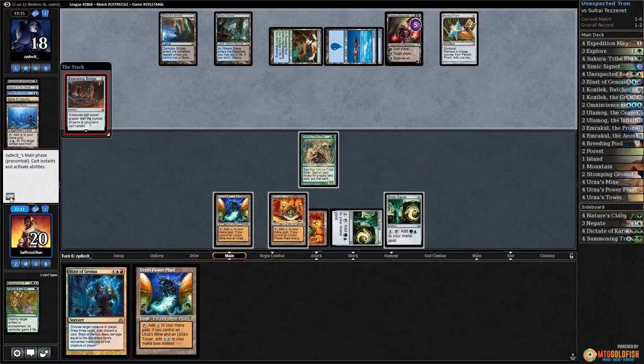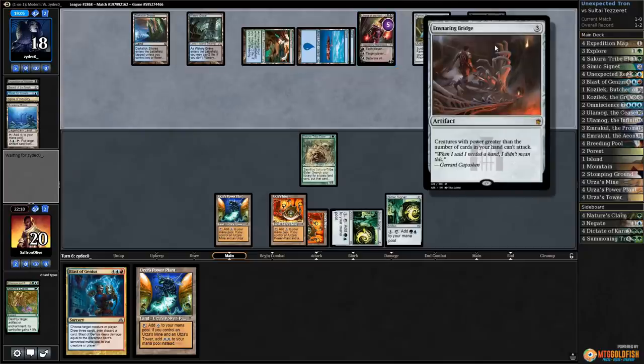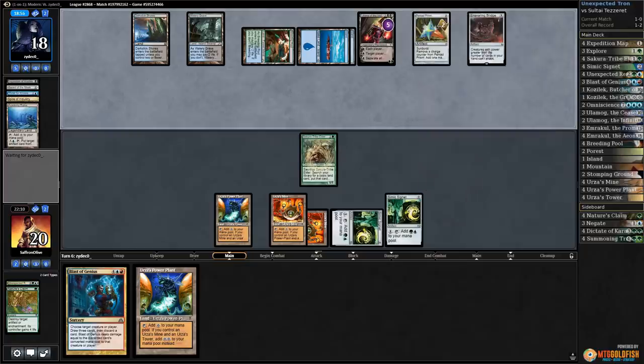Opponent, Ensnaring Bridge. Okay. Ooh, new Ensnaring Bridge. Sweet. The art on this one is pretty good. Better than the Masterpiece. I didn't really like the Masterpiece Bridge art. And I'm kind of a connoisseur of Ensnaring Bridge art.